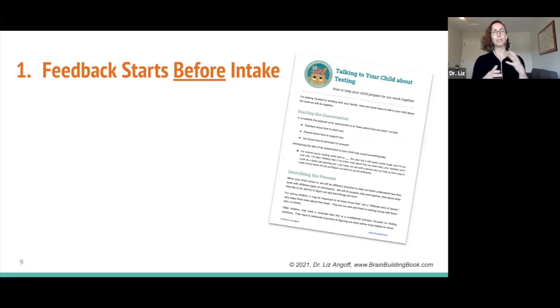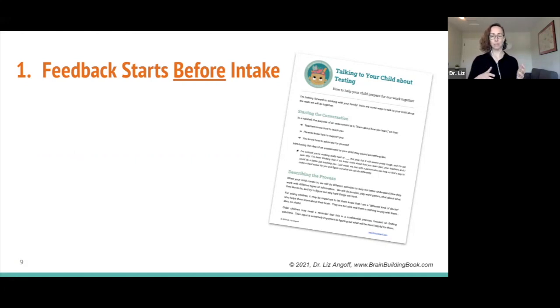But I realized that all of this seed planting, for the child, it doesn't start at your first session with a child. It starts before they come in. It starts the moment that their parent or a teacher tells them, you're going to be going to see Dr. Liz to do some different activities. And when it's set up as, oh, you're going to go play games with the psychologist and you're going to win a prize, and then come back, that doesn't set us up well for feedback, because if the child thinks that they're coming in to play games and then I invite them in for a feedback session and say, look what we learned about your brain, there's going to be a real disconnect there.